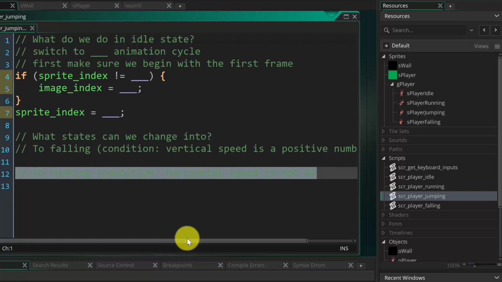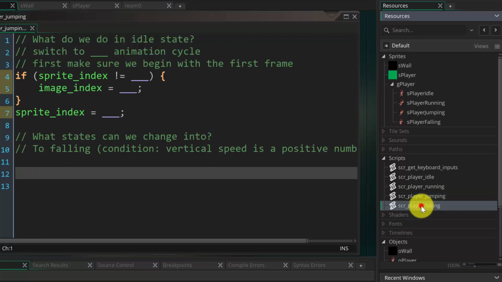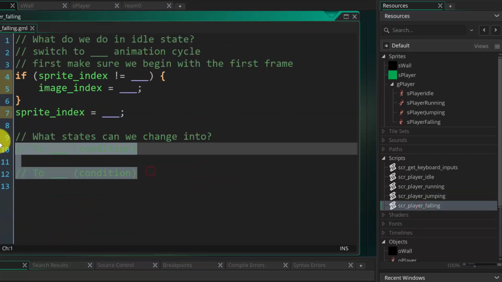Yeah, I think just falling. I don't think there's any other state, right? So we're going up, we could go down, and that's about it. We wouldn't go straight to idle. Okay, and so that's key here. Sometimes if we don't do something like that, it could be really ambiguous.